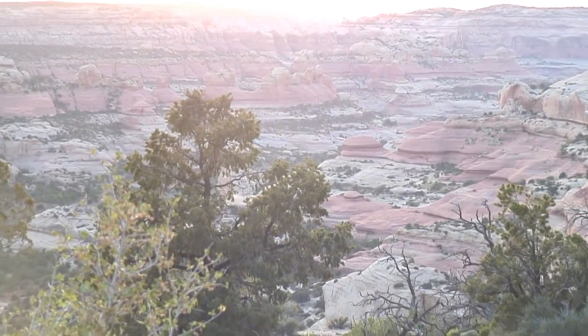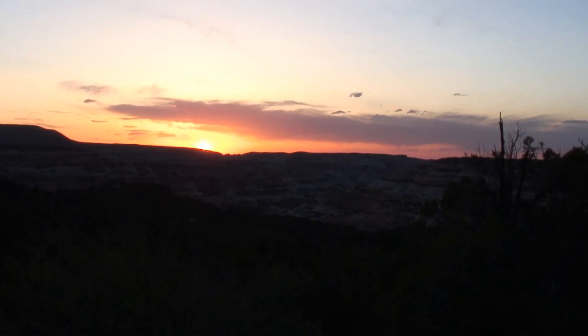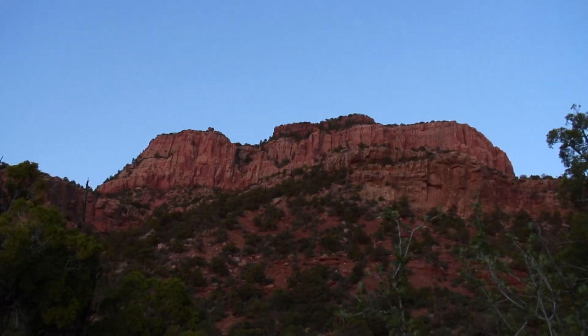I'm getting closer, still making my way up the monster hill. It's rough, but I'm about two-thirds of the way up. I'll be to my cache and I'll have a good dinner, and if I'm lucky I'll beat the sun. That's where I came from — way down there. It's official now: the sun won, I did not get to the top before sundown. But I made it — about 25-30 minutes after sundown I made it to the top. I came up in a little different spot than I thought, but I'm pretty sure I know where I am. It looks like my cache is intact. That's my cache.